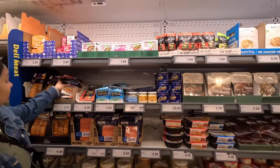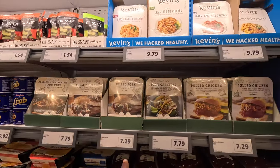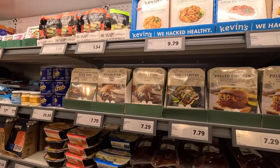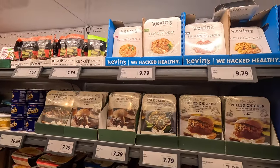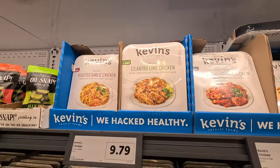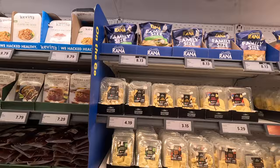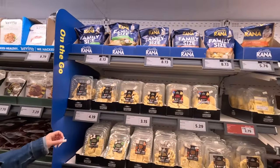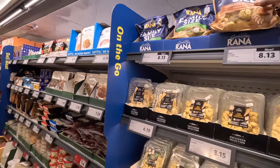Even this stuff can get expensive — like the pulled pork. If you want to make some tacos or pulled pork, this usually goes for about $10 or more. They're going $7.29. They got cilantro lime chicken, fried chicken — 10 bucks. Cilantro lime chicken. Oh, they got raviolis and noodles. Real Italian chicken pasta — you feel that? Looks good. All you got to do is add the sauce.